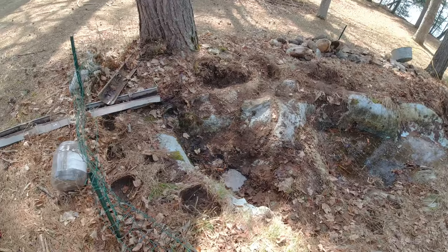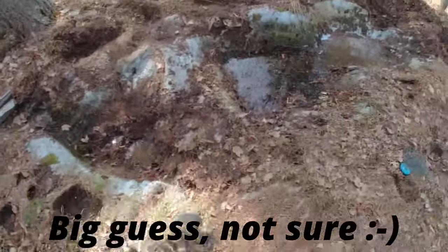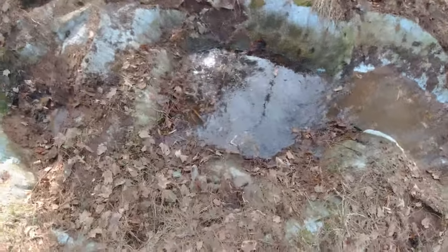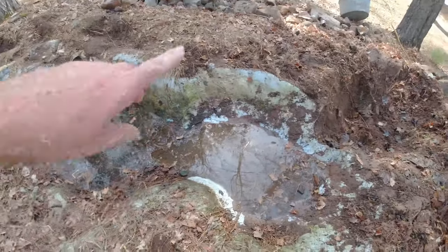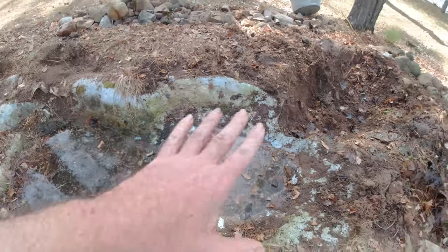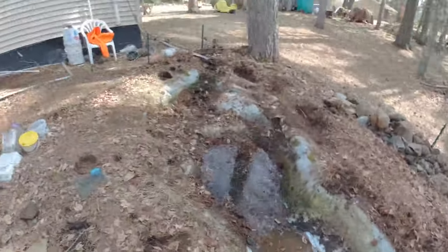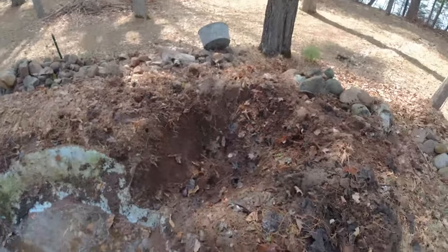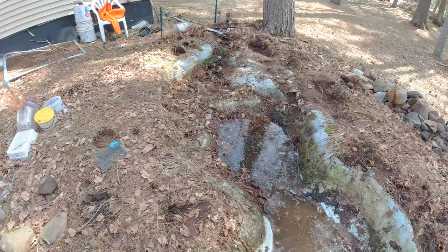We'll see you at the end of the tunnel. I forgot how deep this end was — it's actually like three feet. I haven't got down in there yet; this is the really deep pocket and it goes this way, and then this was fairly shallow but now it's pretty deep. I'm planning on trying to get it to where it goes along this whole rim, because I'm going to be putting the tarp here. They built this end up — that's where the waterfall always went. I'm building this up to be level with up there, so this will be filled to the rim. I got that dug out quite a bit; I still got a lot to dig in there. We'll see how the days come along. Thank you so much for watching day one.